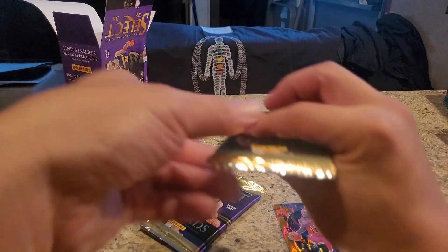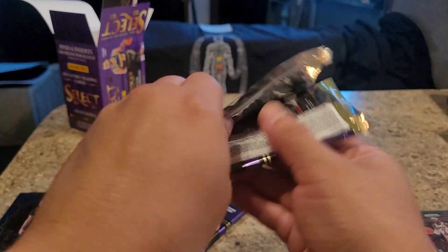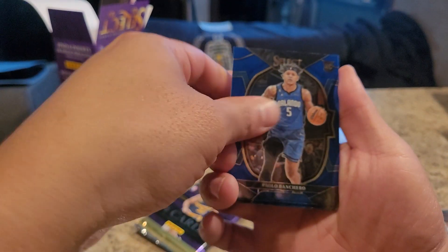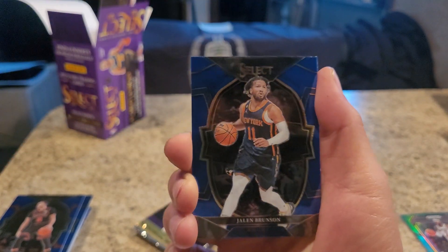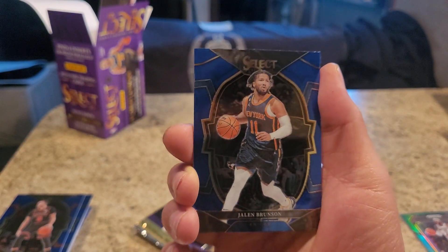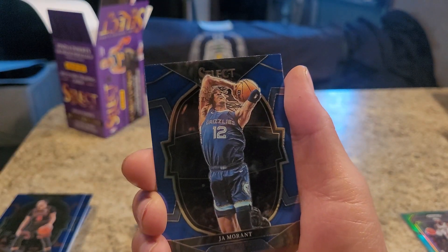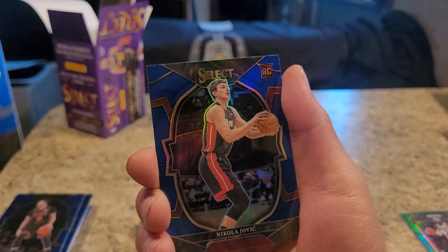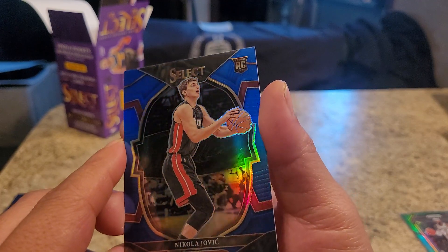Can you tell me which cards y'all liked? Which cards y'all liked? Who thinks I pulled trash? Paolo Banchero rookie card - I got one of those now. Got a bunch of those. Jalen Brunson. Got a Ja Morant - hopefully he doesn't ruin his career. Rookie card - Nikola Jovic, another one. Blue.